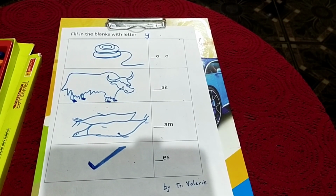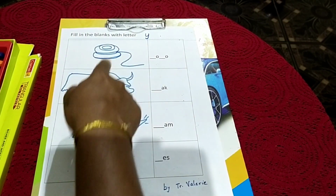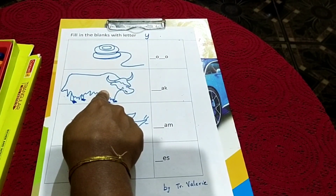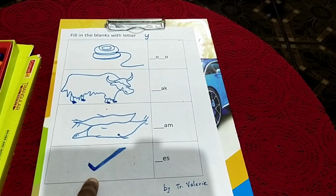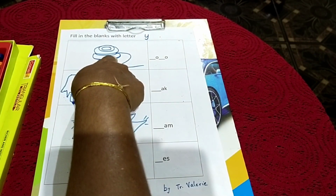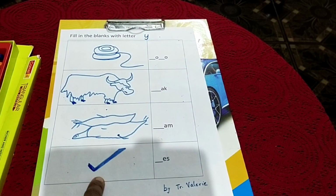Fill in the blanks with letter Y. Let's read the pictures first. Yo-yo, yak, yam, yes. Yo-yo, yak, yam, yes.